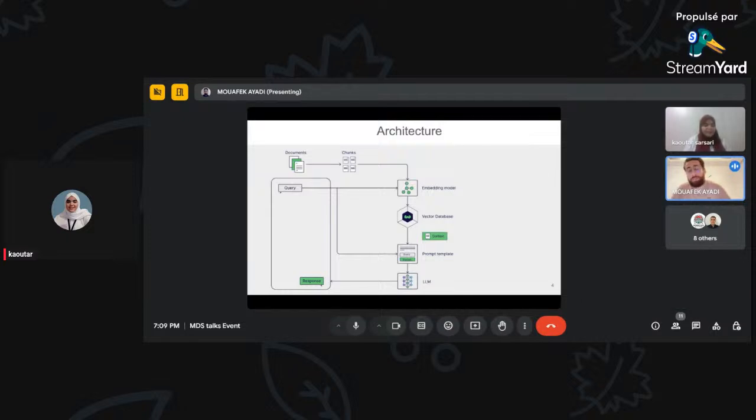You will try at first to chunk your data, divide your data. If you have an NLP background, you will know that it's not a new concept. After that, you will embed your data, and for embedding, you will use a large language model, but its use is to vectorize your data. This is a data science community, so I'm assuming these technical words you are familiar with. If you are not, just raise your hand.